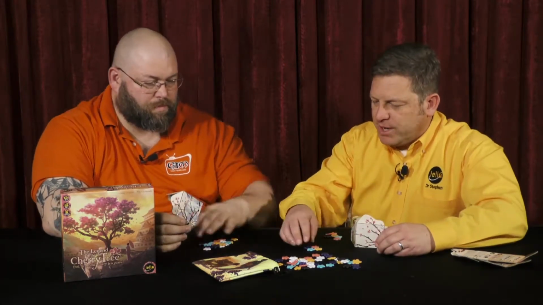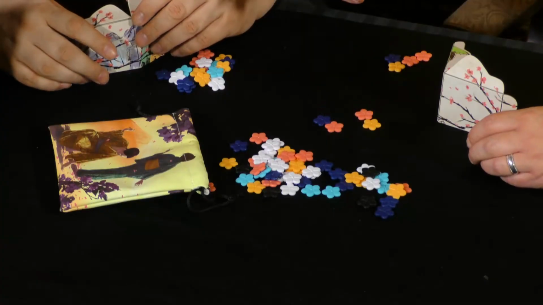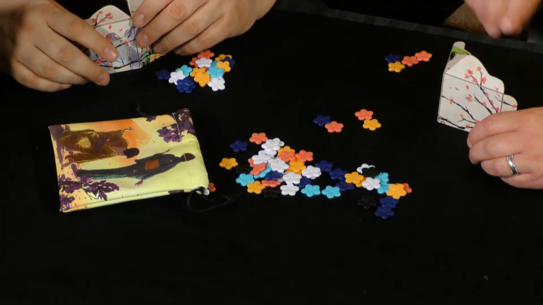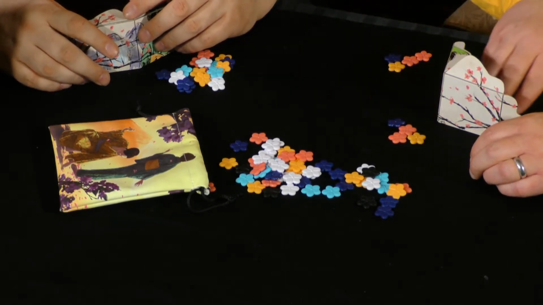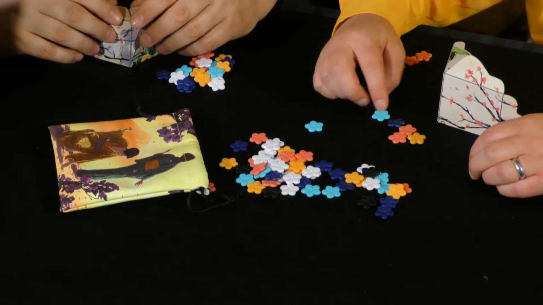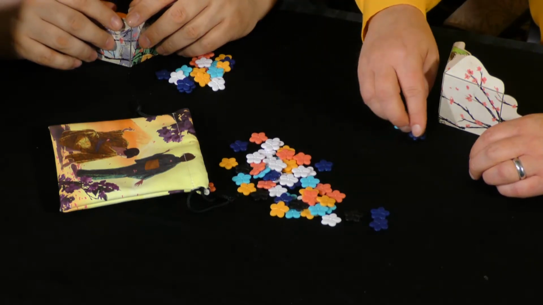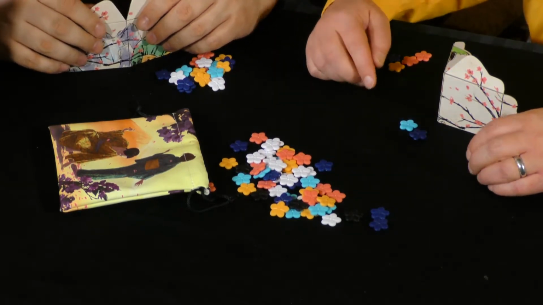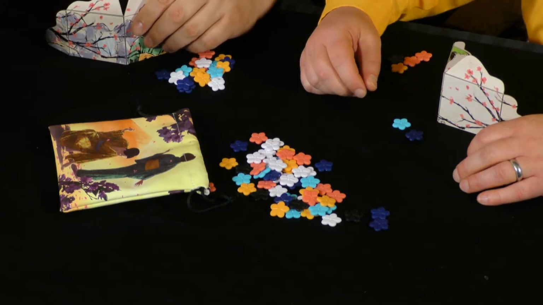So let's go back. When you're drawing, if you don't bust, you're going to be able to take all of one color and put them behind your screen, and the others are all going to go in front. If you meet one of those bust conditions, you're going to have to pick 2 different colors. Those stay in front of your screen, and the rest go back in the bag. So now if I only have one of each of those at minus 3 points each, that's going to be pretty painful. Wow.